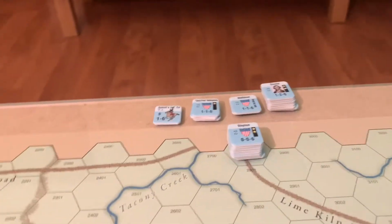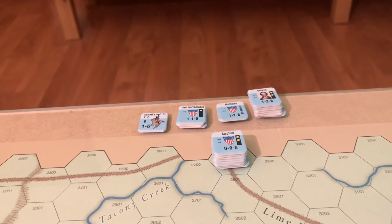But what I really wanted to show you was the entry of Stephen here, who comes in at the very beginning of turn 2, before the regular movement phase, and he is the drunk American commander that has some special rules. So when he enters the map with his sort of division, his corps, whatever it is that he's commanding, he's drunk and it's foggy, and you know, who hasn't been on a bender the night before a major battle against the Crown? Am I right? So there's a table on the map, Stephen's movement tables. Every turn we're going to have to roll for his units and see which direction they march, because they're getting conflicting orders, or in some cases no orders, and Stevens himself is pissed drunk.